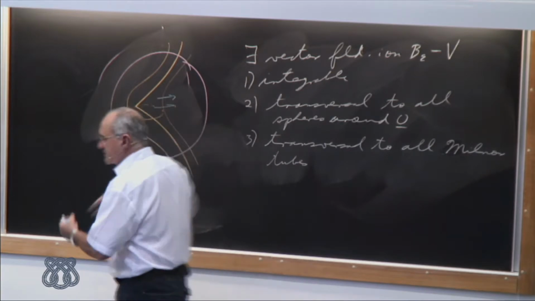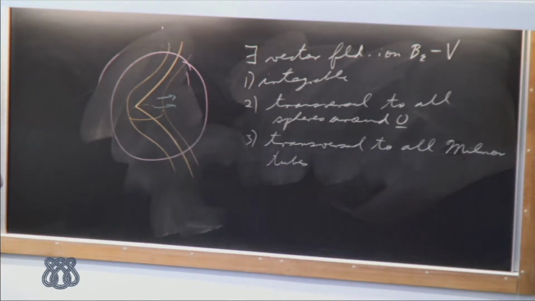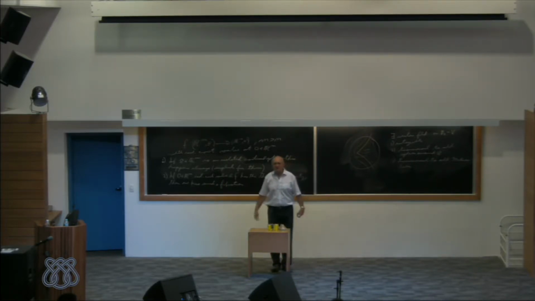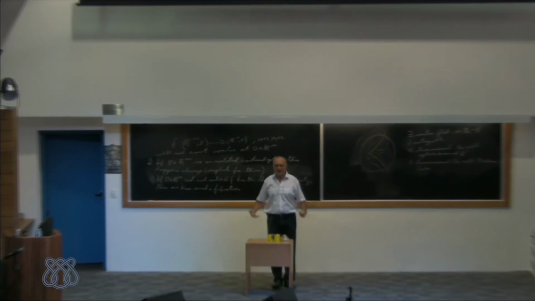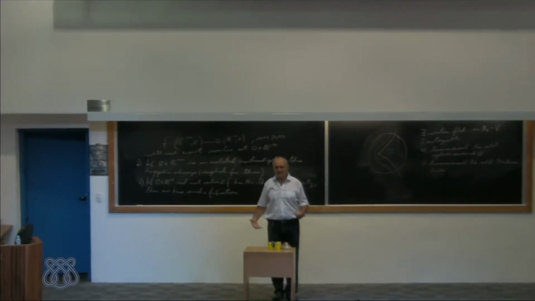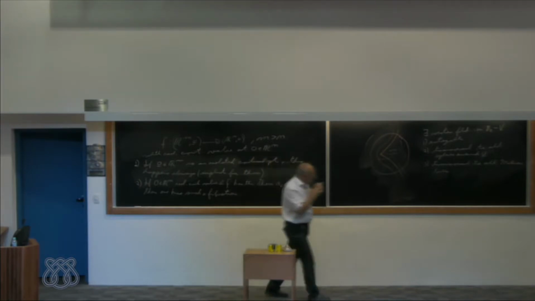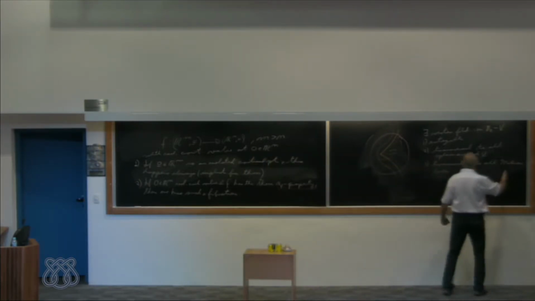Okay, so using that vector field, again, we can inflate the tube to the sphere, and we get a fibration on the sphere. How do you do it? Given a point in the sphere, you go back to the tube and you project, and you have a fibration on the sphere. But in general, the projection will not be f over the norm of f. From the tube to the sphere, it is f over the norm of f. But from the sphere to the tube, you don't know what it is. It is traveling along the paths of some vector field. So you have no control of what's happening. So how to get more control of that?